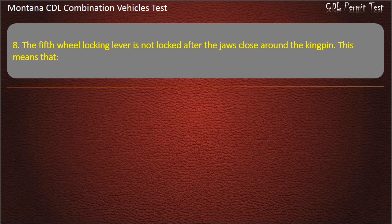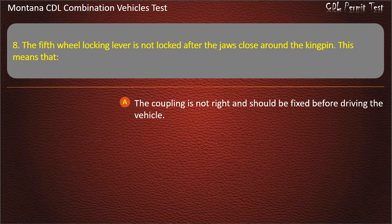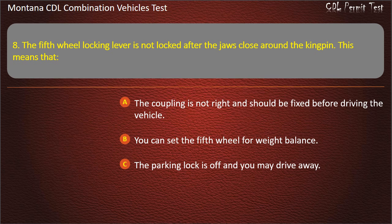Question 8. The fifth wheel locking lever is not locked after the jaws close around the kingpin. This means that the coupling is not right and should be fixed before driving the vehicle. You can set the fifth wheel for weight balance. The parking lock is off and you may drive away. Answer. The coupling is not right and should be fixed before driving the vehicle.